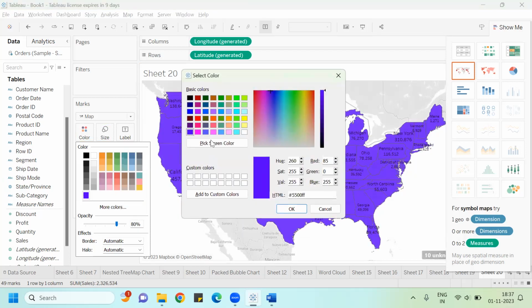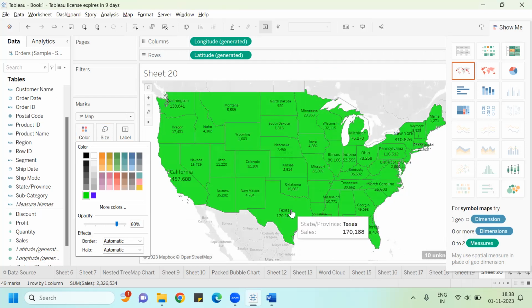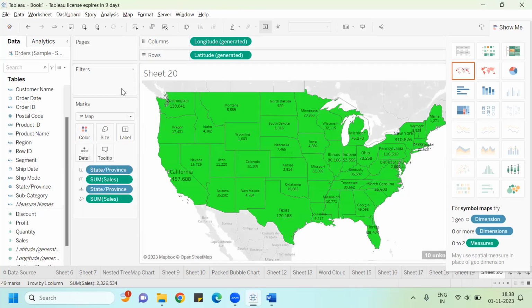You can go under map, go inside map and then remove the background layer.